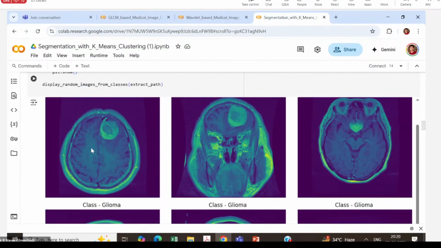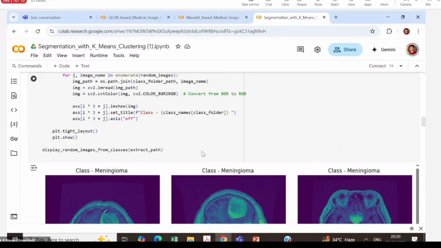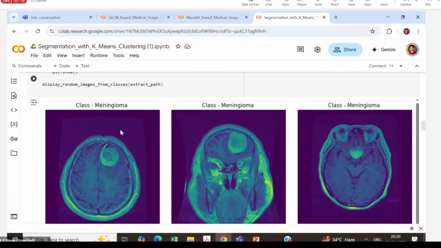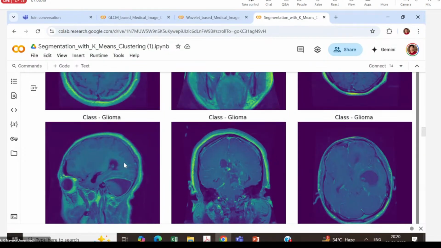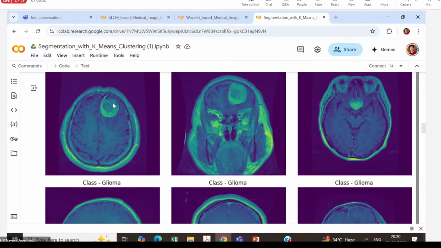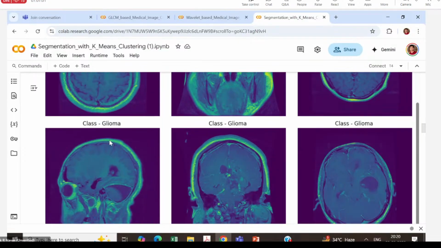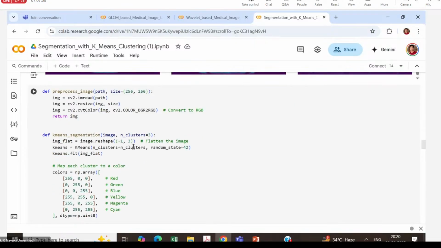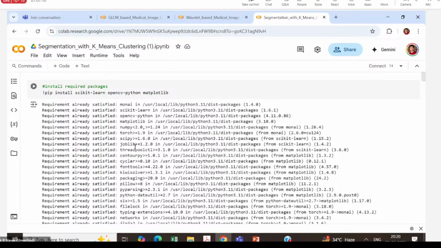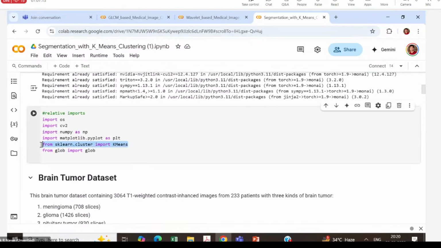These are some images I've chosen from a public dataset which contains 3 types of brain tumor samples: meningioma, glioma, and pituitary. In a few samples you can easily see where the tumor is present, and your task is to locate it. It's very difficult to precisely detect the tumor through K-means clustering, because the concept is very different here. So this is the code I've used. As I already mentioned, it is available in sklearn.